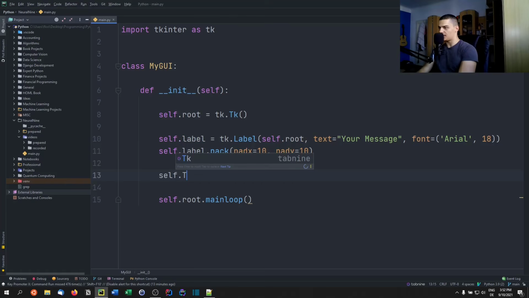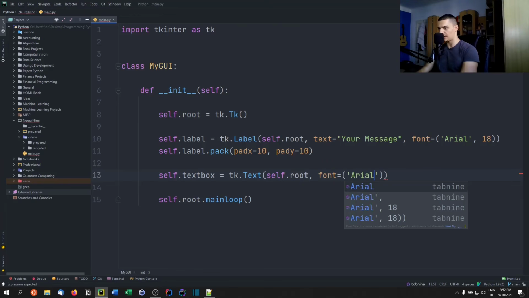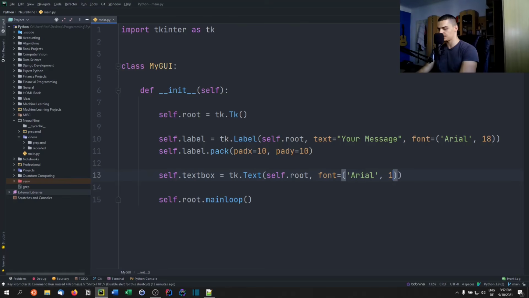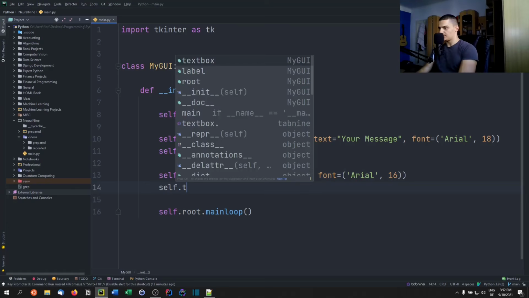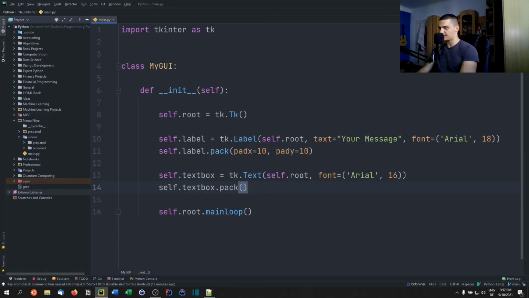Then self.textbox is going to be tk.Text, self.root, and font equals Arial 16. self.textbox.pack, padx 10, pady 10, and of course don't forget the height. Let's say the height is 5 or something, should be enough.